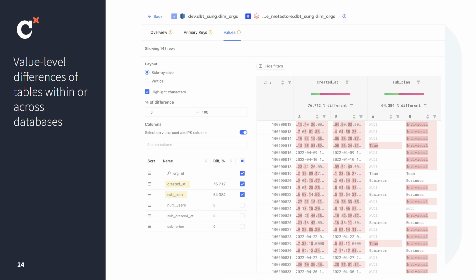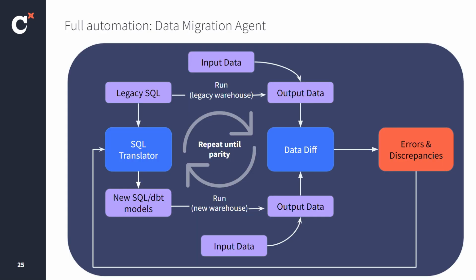But the cool thing is you get the interface that you can use as a data engineer, but you can also scale to your consulting partners, stakeholders. Everyone can collaborate and see how fast you're progressing with the migration. So that's where the bulk of automation comes from: code translation and reconciliation. But the biggest unlock here, where the AI keyword comes in, is in our ability to take those two things together and bring them in the same cohesive experience.